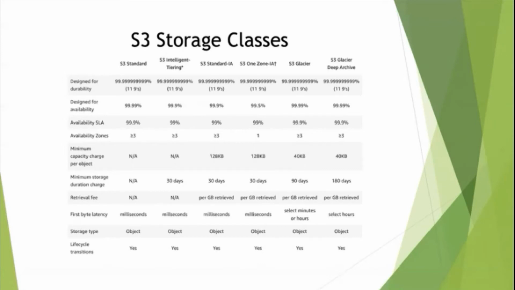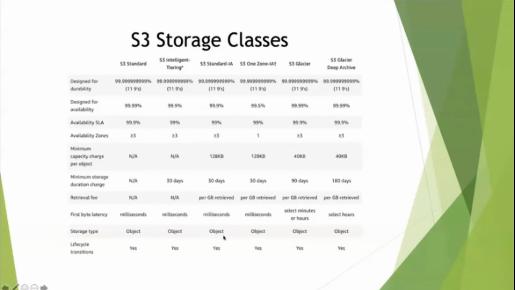And you can see that lifecycle transition is available for all the different storage classes, which means that after 30 days, I can transition my object from S3 Standard to Intelligent-Tiering. Or if I want to, after another 30 days, I can move it to S3 IA. IA is called Infrequent Access, which means that I will not be accessing my data at regular intervals. I'll only be accessing my data like once a month or once in 2 months and so on. So I would like to transition all of my objects that I'm not frequently accessing after 30 days to S3 IA, which is called Infrequent Access.